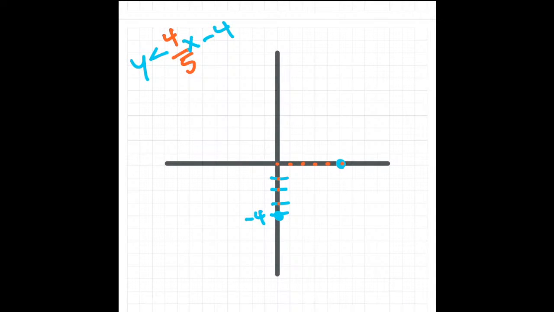Okay, let's do another one. Let's do y. Or sorry, I need to draw the line first, right? All right, we're going to do a y is less than this time. I can see that the y-intercept is at, looks like -4. And let's see what that slope is. Let's do 1, 2, 3, 4, up 4, 1, 2, 3, 4, 5, and over 5. Man, we just keep getting fractions, huh? That's all right. Don't run from it. All right. So, let's draw a line.